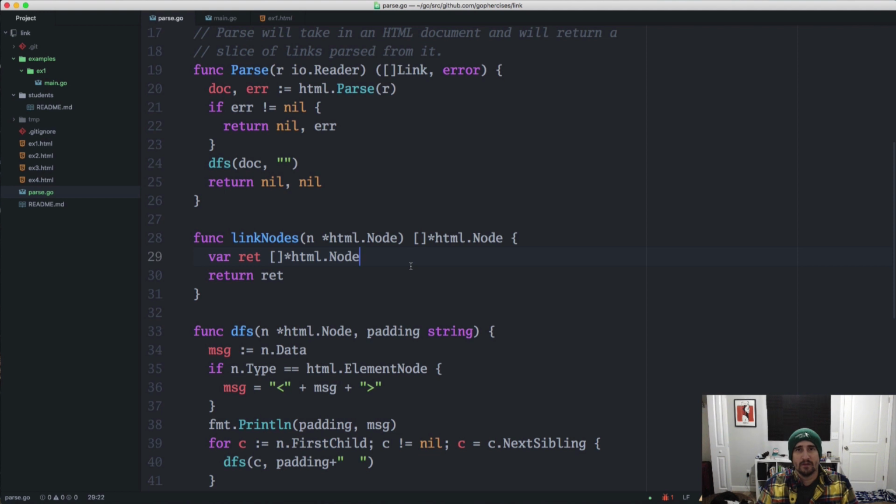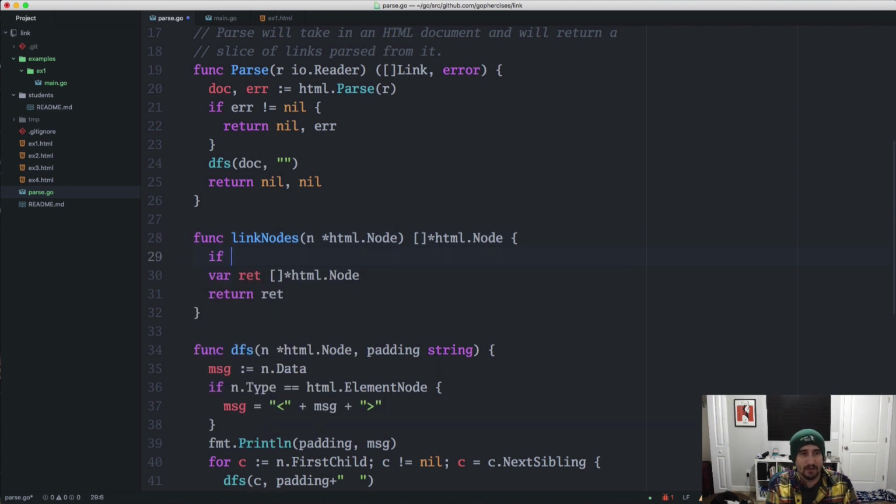The next thing we want to think about is what is the base case. In what situations can our function just return whatever it has? That's the case where if we pass in a link node, then we know that our function doesn't need to do any more work. That's a link node. There's nothing else to do.